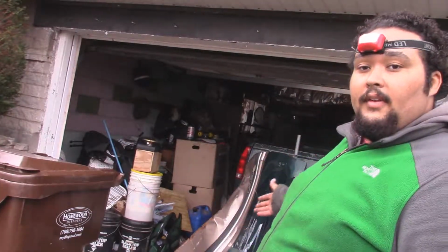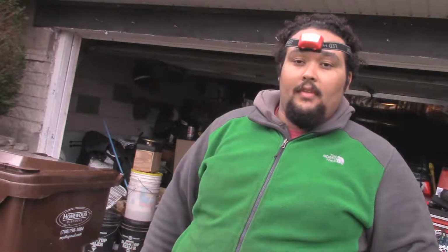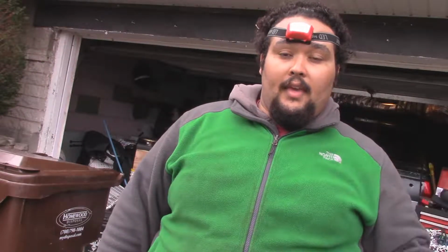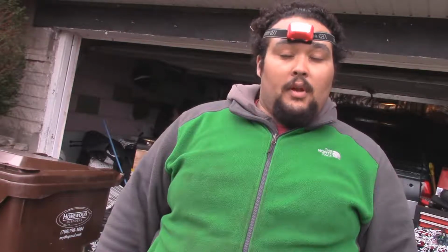Alright, so I have got the door off, and that was a pain. Instead of bolts, where it would just bolt on to the body and I could just take the hinge and everything off, this thing had door pins I had to get out, and they were super rusty. What I might end up doing is heading over to the hardware store and trying to find a small pry bar that I can get in there around the head of the door pin, and just hammer it out. That would make my job a lot easier.